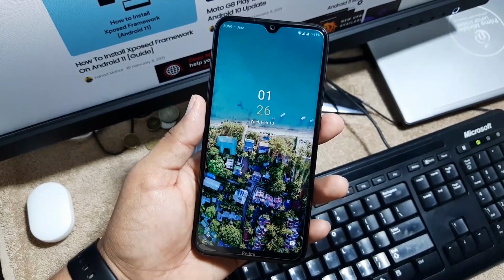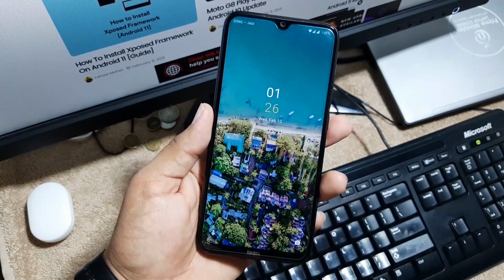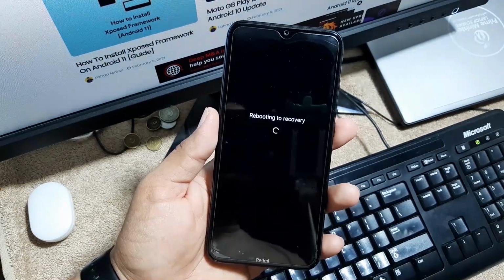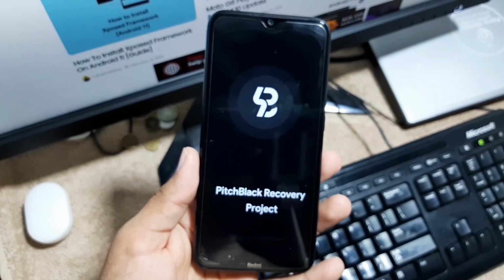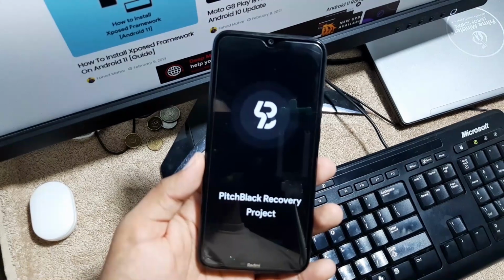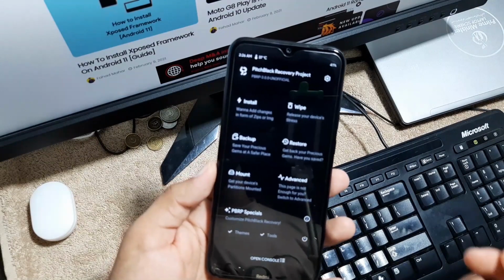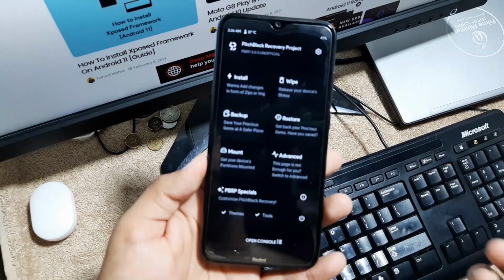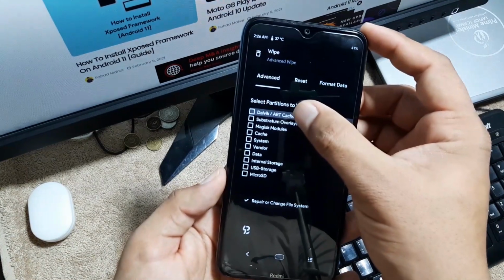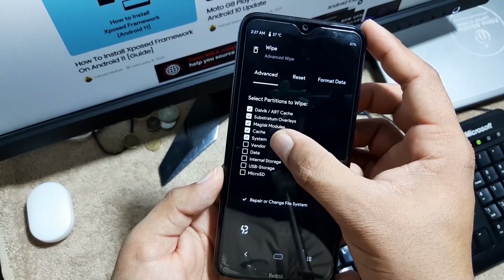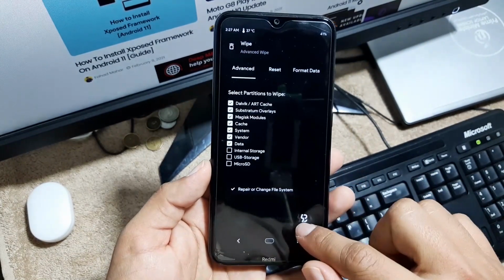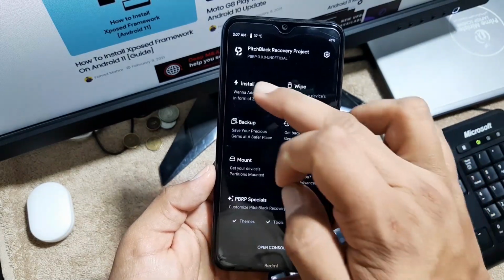how you can install it, just download the ROM from the link in the description and just reboot your device into any installed custom recovery. So after going into the recovery, I recommend you to delete the previously installed custom ROM. To remove your old custom ROM, you need to go into the wipe, click on advanced. From here, select everything except the internal storage and SD card. Do not select the internal storage and SD card. Wipe right from here. After wiping, go back to home, click on install.